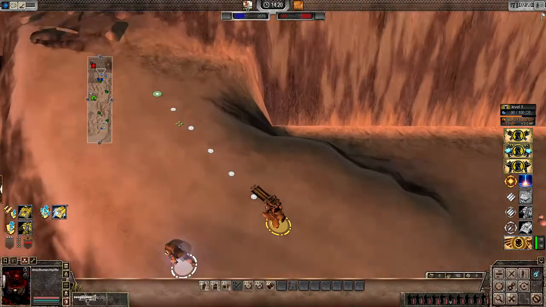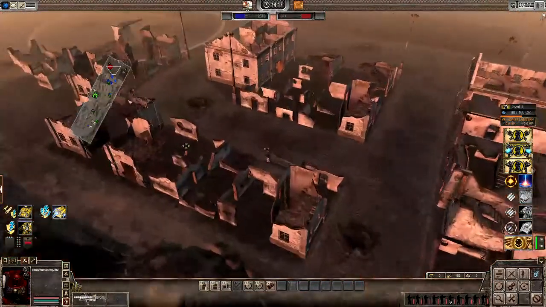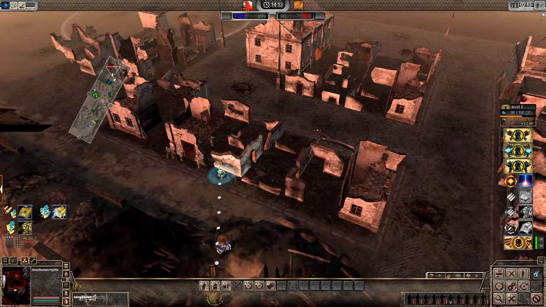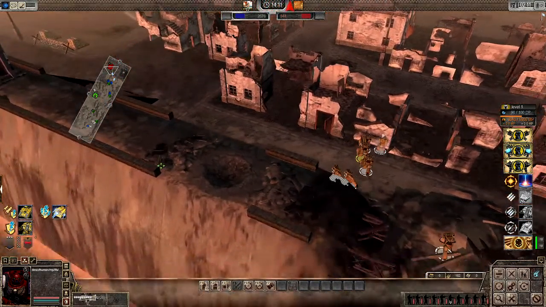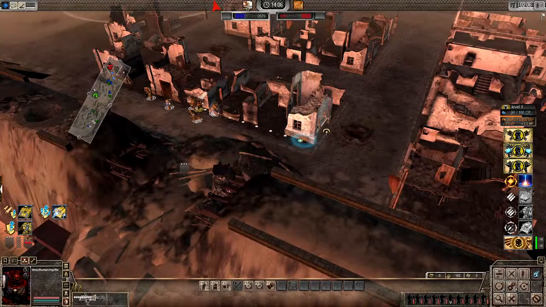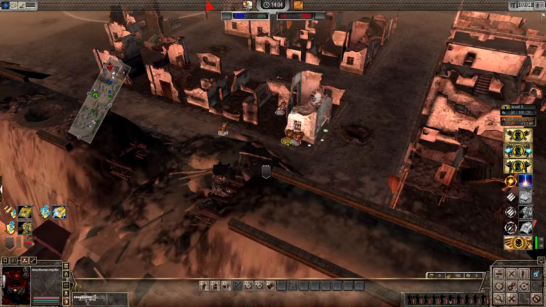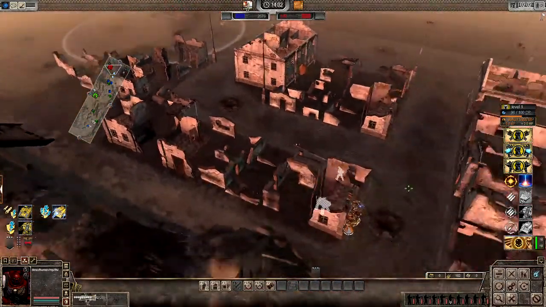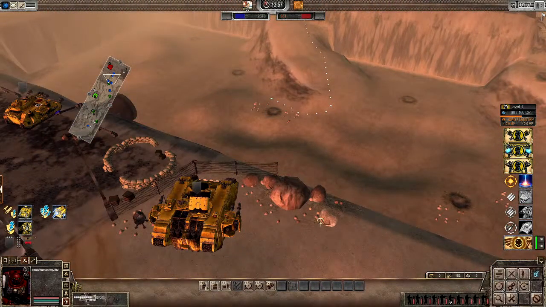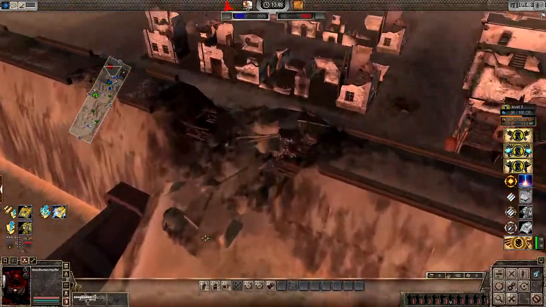Alright, Marines, this is our biggest mission yet. We're pushing for the final point for the Emperor. Oh shit, that's a Bane Blade. That's a Bane Blade. Go the other way. Everybody retreat! Retreat! Retreat! That's a Bane Blade.